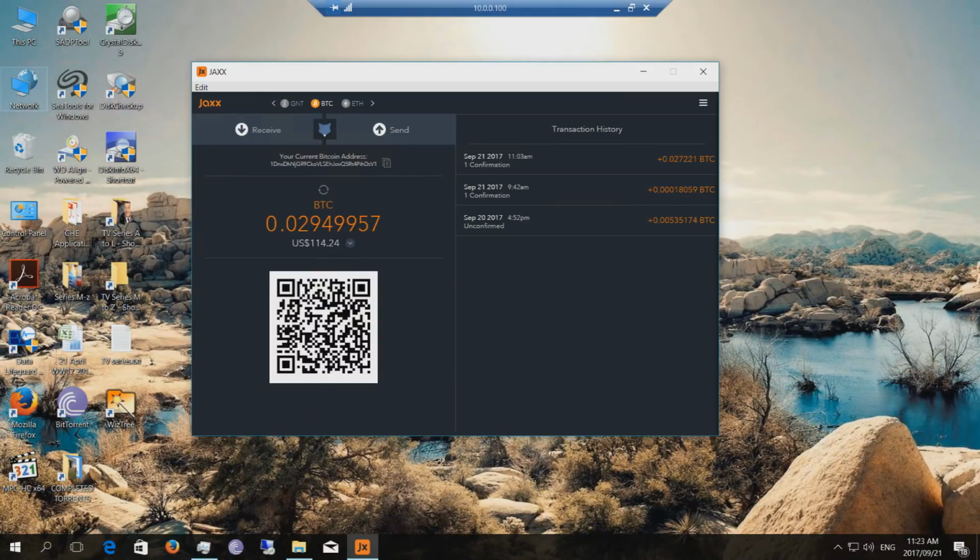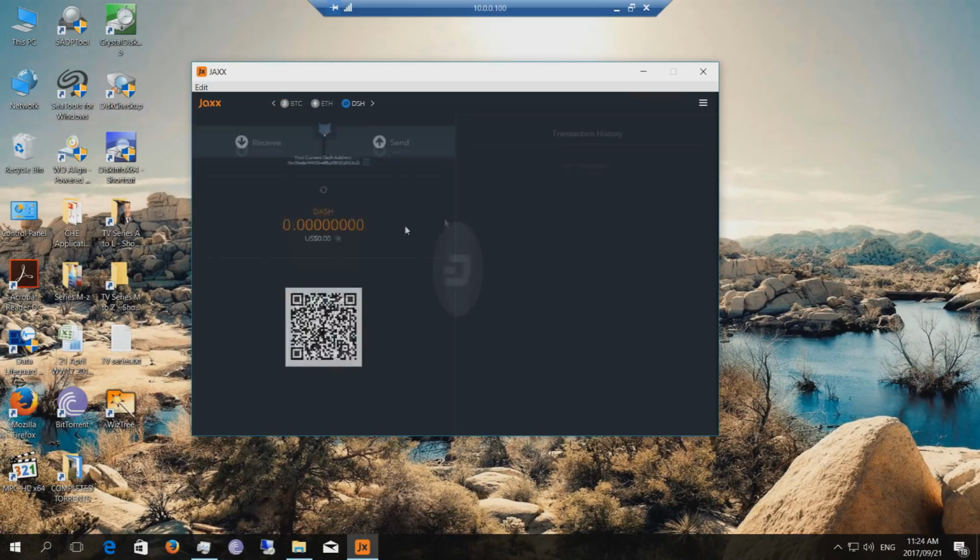Right, the last feature I'll demonstrate is the Shapeshift feature, which is quite handy in Jaxx, although it can be quite expensive. Here it is. What does it do? Well, you've got Bitcoin, and now you want to convert or shapeshift into another coin. Say you've got 0.029 Bitcoin and you want to convert that into Dash.